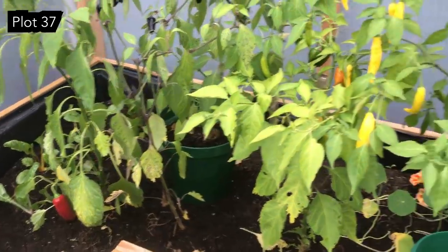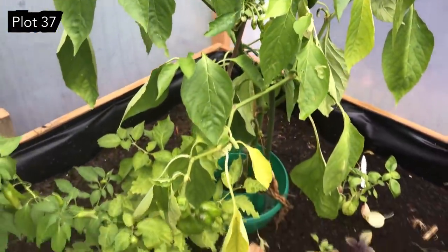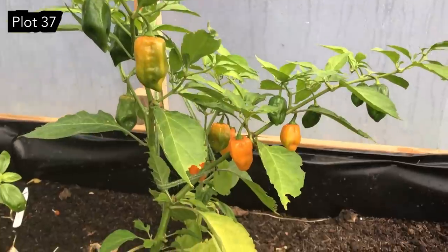We've also got quite a lot of, where are they? So these frigatello peppers are still coming. They're looking really good. Still got loads of them. And these ones are hot, hot, hot. And that's about all that's really taking off in here, other than the new stuff that I've planted, like the chard, which is doing really, really well.